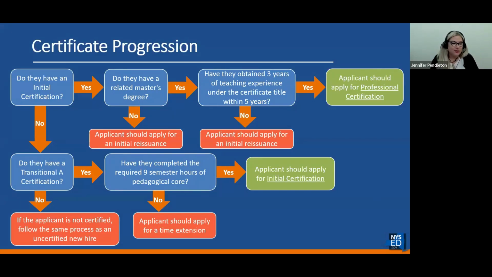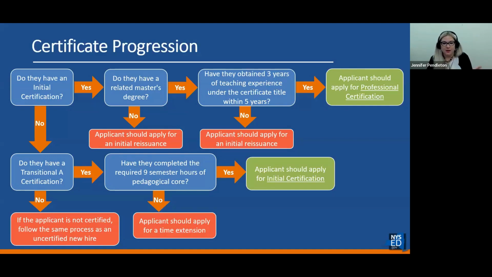Or if you do have a Transitional A, during that time that you are working under the Transitional A, the intent is transition, right? You're transitioning from being outside of the education world to going inside. So during that time, you should be taking your 9 credits of pedagogical core. You're obviously getting the work experience or your teaching experience while you're working in a district or BOCES.